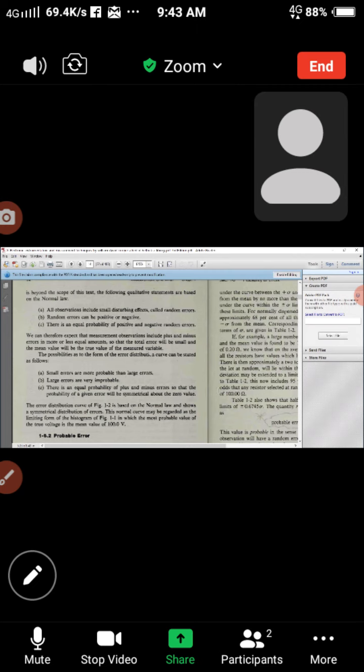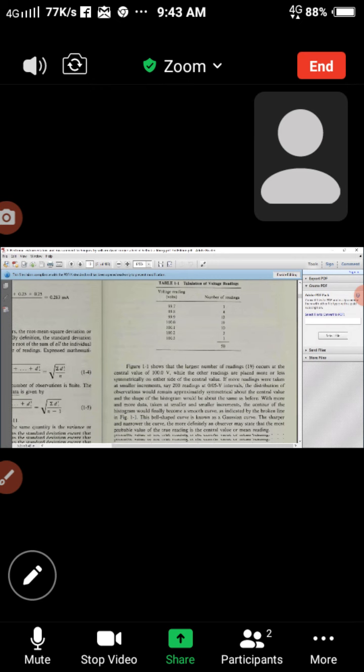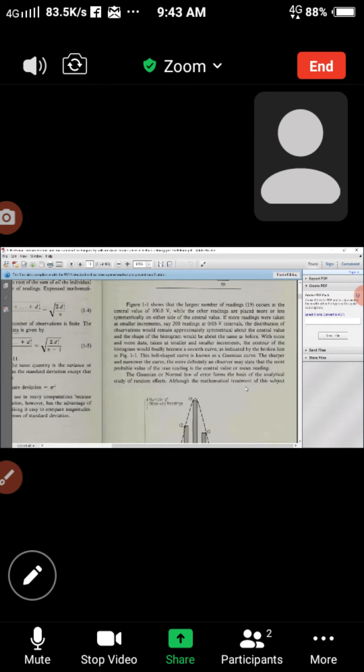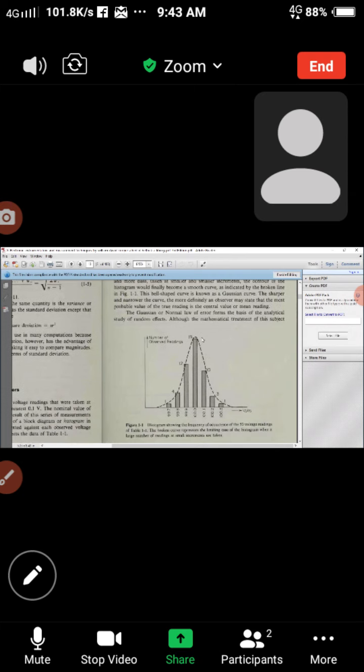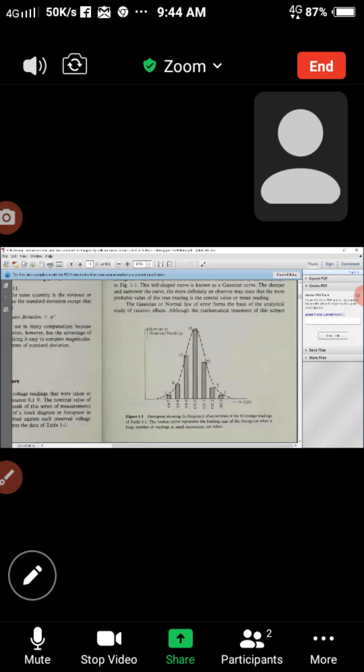Under that observation we observed that 100-volt voltage readings are majority times. That means there will be a majority of readings at 100. Actually, the nil error is 40% of the time. Then plus or minus is around 20% of the time. That means within 0.1 volt plus or minus, errors are maximal times.